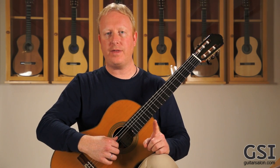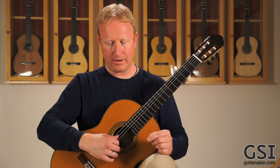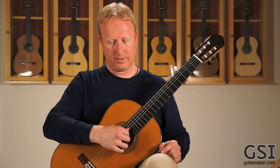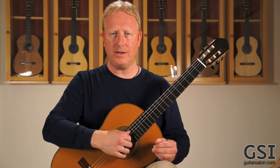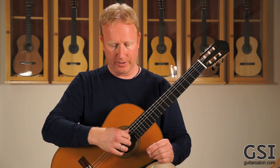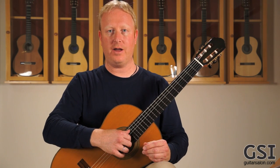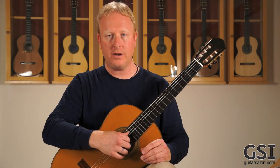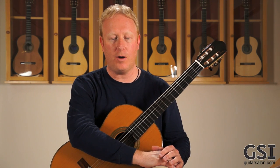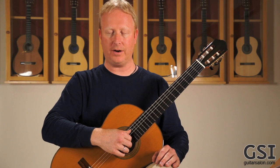One thing I notice a lot of students doing — and I'm correcting this a lot — is they'll play like this and hear this really warm tone and think 'great, I figured it out.' The problem is the sound hole isn't called sound hole for nothing. It's kind of like where the majority of the sound comes out — like a speaker. What you're doing is putting your hand directly in front of it. The guitar is already one of the quietest instruments out there, so to put your hand directly in front of it to create a fake kind of good tone is a really bad idea.